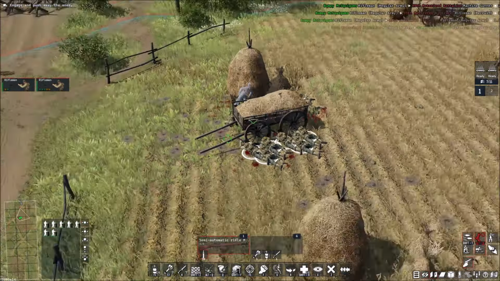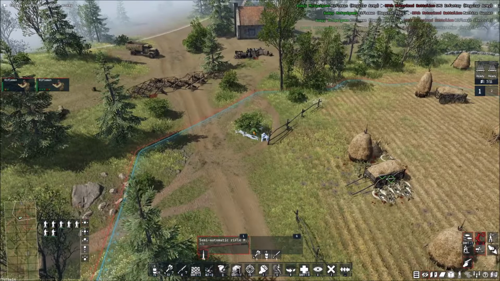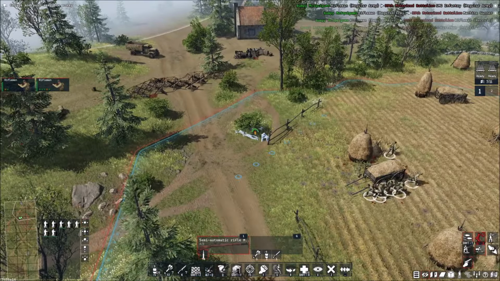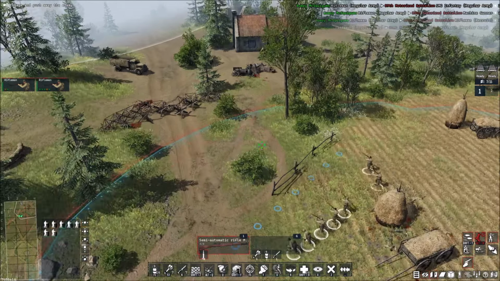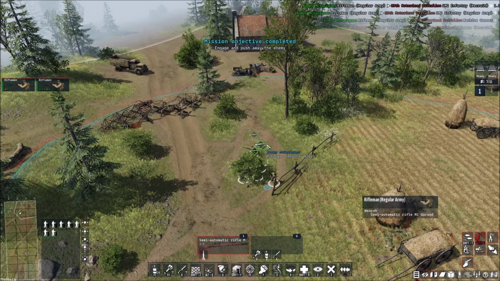It's not going well for our squad. Give 'em fire! To be fair. Push forward. We're the thunder of liberty. Don't wanna die! Engage and push the enemy away.